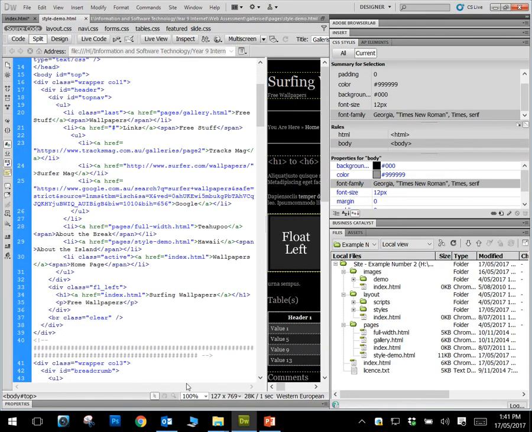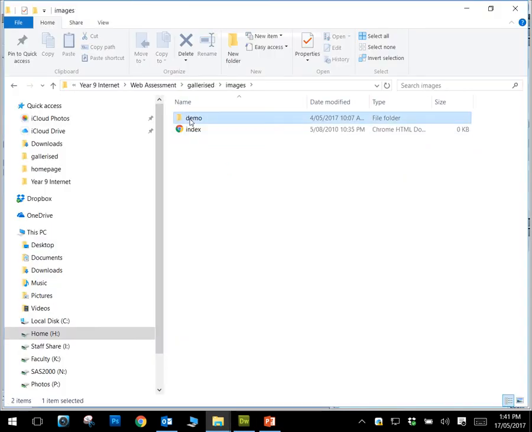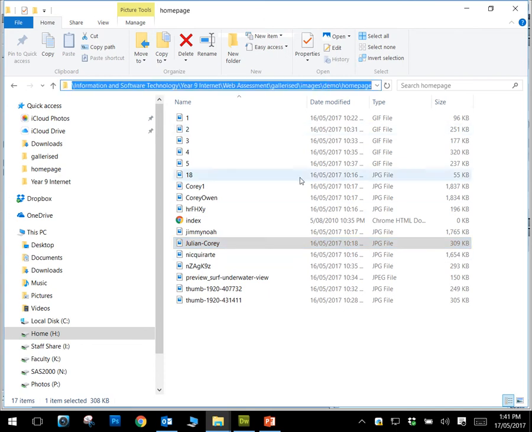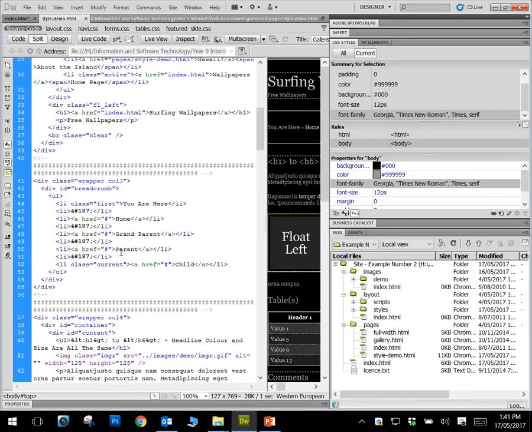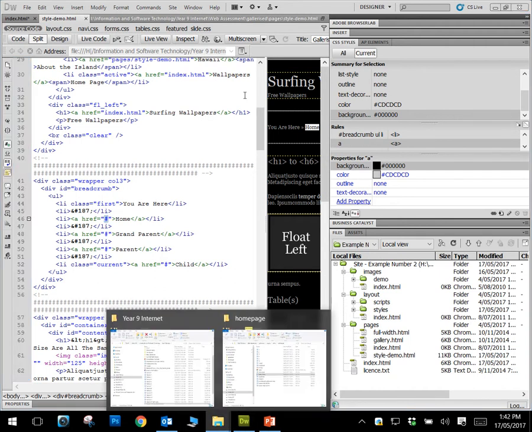Now, the other thing about links is, let's say, for example, I want to have an image that I really like. Let's say this one here. What I can do is go into my folder and click on that, and it actually gives me that link. I can add that in, plus its file extension, .jpeg, and I can put that in an area where I want it. So for example, let's say I click on this thing and I want it there.